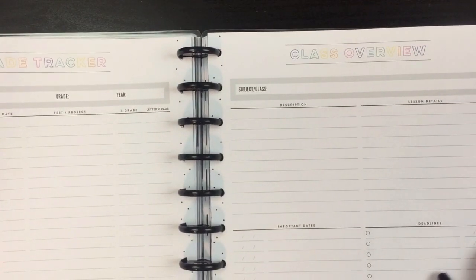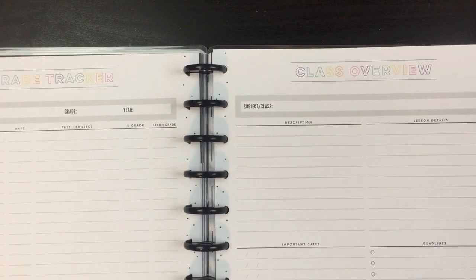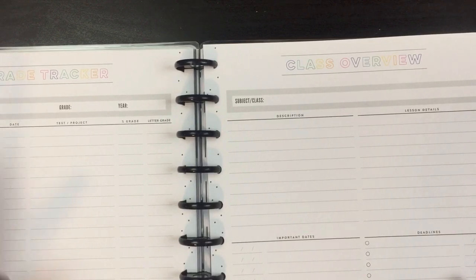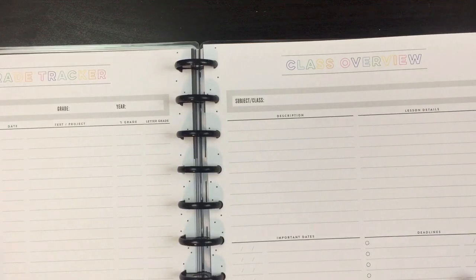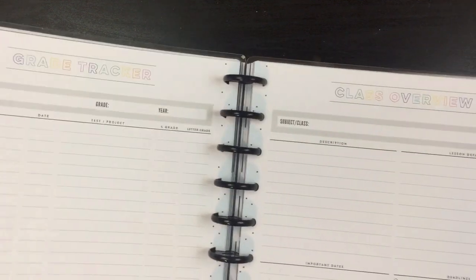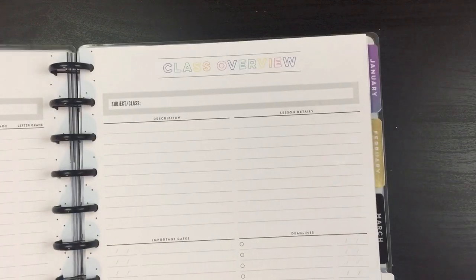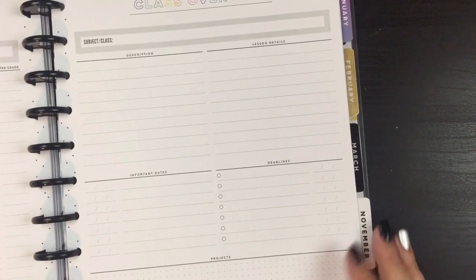All right, we've got a grade tracker. You guys, this might not be for you because I don't give out grades. Although I've got a team, I could keep track of their stuff, right? I've got a team of people under me. That would be a great place. A goal overview, that is definitely something that I could use.